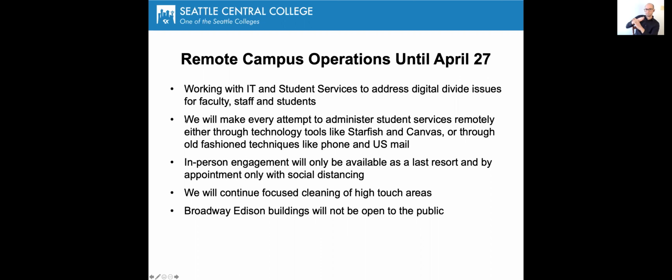I do want to say as an aside, many of you know that we have been working on a system to give students, faculty, and staff access to the building through Prox cards. That project is delayed because we were not able to get cards in the hands of students with the abrupt closure of the campus in March. So we will be communicating as soon as we get back to in-person operations about different timelines for moving forward with that. But for now, faculty and staff do have Prox cards, and you will be able to get access to the building after the week of April 6th.